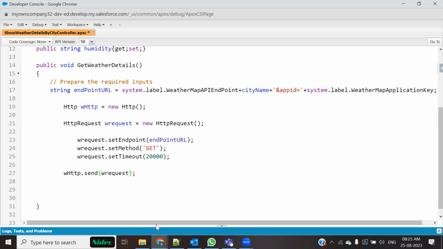When you'll be sending this request, it would obviously going to generate a response. Now that response has to be collected inside in HTTP response variable, ठीक है? That response has to be collected into, let's say, response. You can give that name, ठीक है? और W response if you want it. W response, सब W से चल रहा है तो W response, W request, W HTTP, let's say W response. Let me now save this once again.